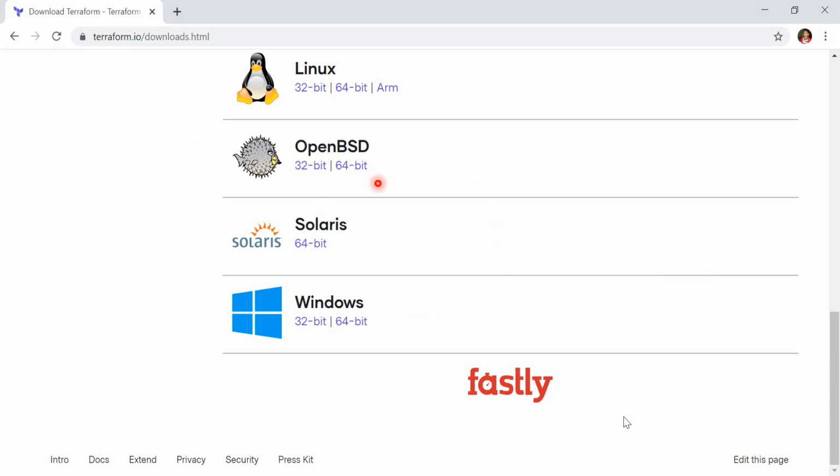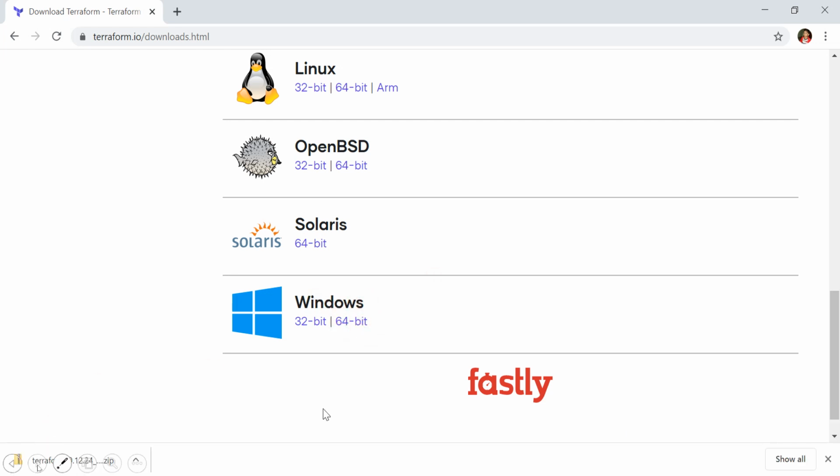Come all the way down and you'll see different operating systems, like Linux 32 or 64-bit or ARM, OpenBSD, Solaris, and Windows. In Windows also you'll see 32-bit and 64-bit, so I'm going to click on Windows 64-bit, and it will be downloaded.